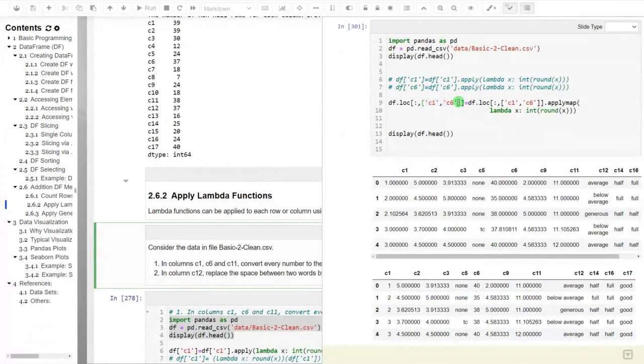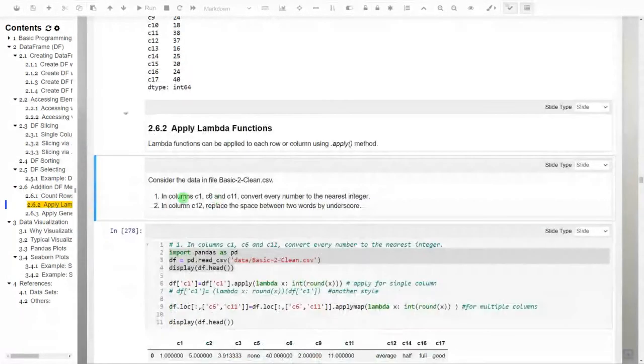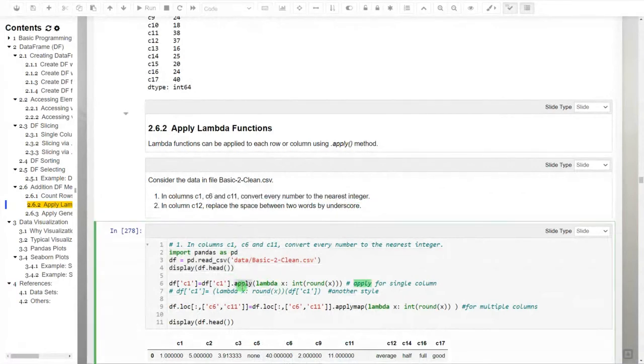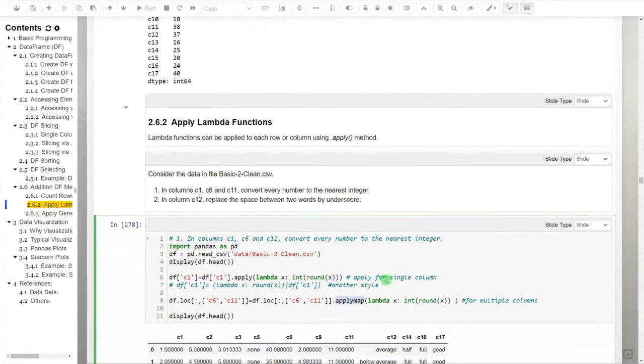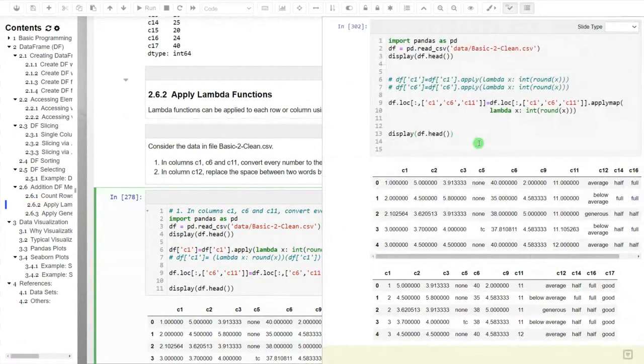So you could repeat things, or you could use the compact way. Go with the compact way. Usually the compact way looks easy, not only to code but to read. For a reader, it will make it clear what you're trying to do. Here, it might not be clear. So that's how we can use the lambda function to do changes. You could use the lambda function for one column using the dot apply method, or for multiple columns using the apply map method. Any doubts? Any questions?